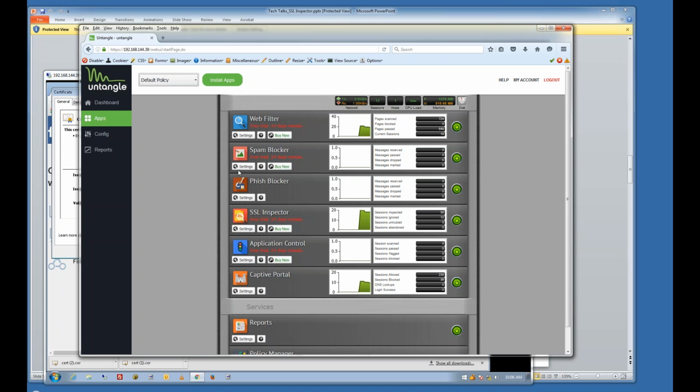Google Apps, Google uses all their IPs for pretty much all their applications, so it's almost impossible to block all the different apps in Google, but you still want them to use Mail, or you still want them to use Google Maps. With SSL Inspector, you can actually see what application is being used on the Google domain, and so you can block whatever you need to. For example, if you only want them to go to your specific email, and block any, excuse me, personal email addresses, you can block those.